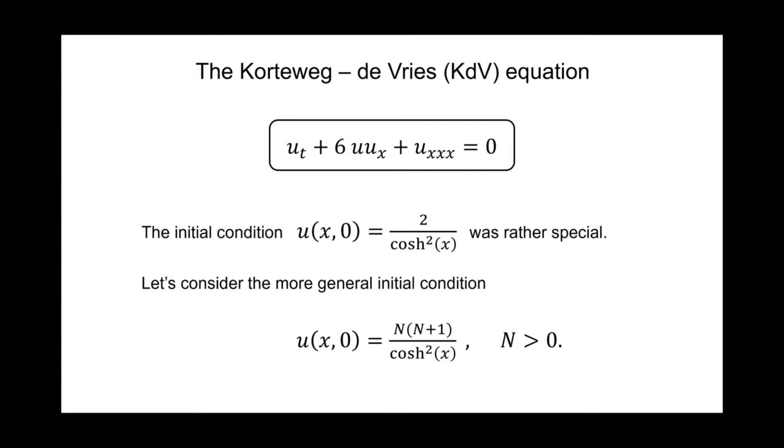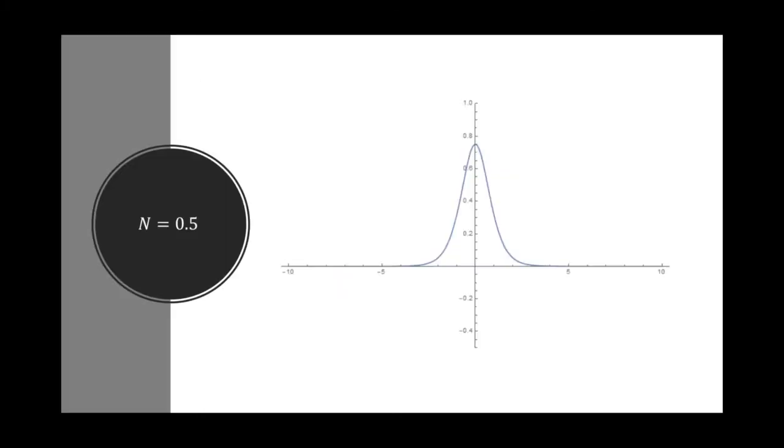So what I'll do next is to show a few animations of what happens for different values of n. And again, for convenience, I've imposed periodic spatial boundary conditions. I will return to that later. So let's start with n equal 1/2 or 0.5. What we see is that the initial localized wave disperses. And there are these waves moving to the left, which here re-enter because of the periodicity that I've imposed. So no solitons. Next, n equal 1.